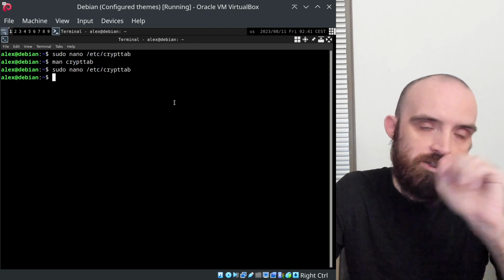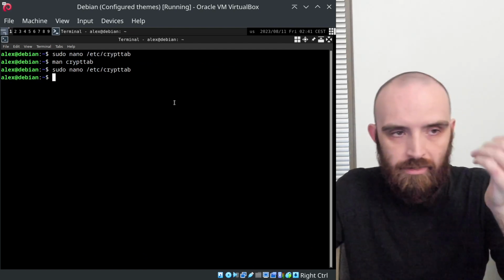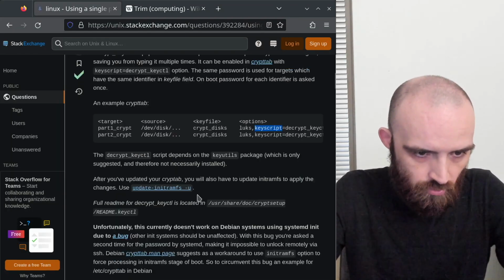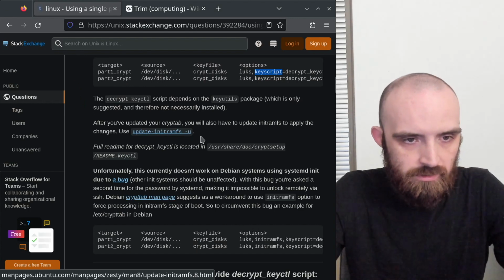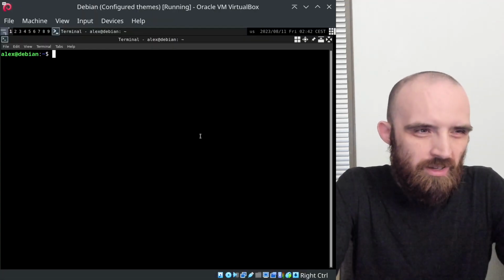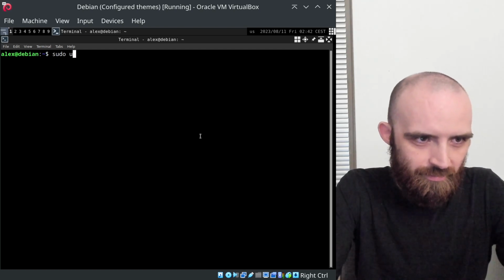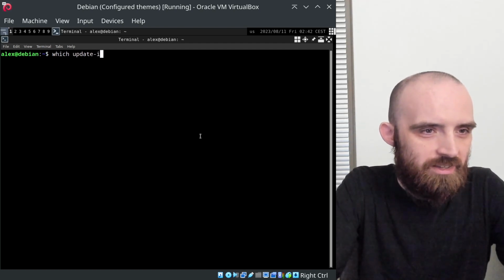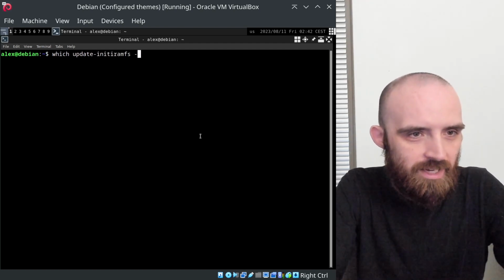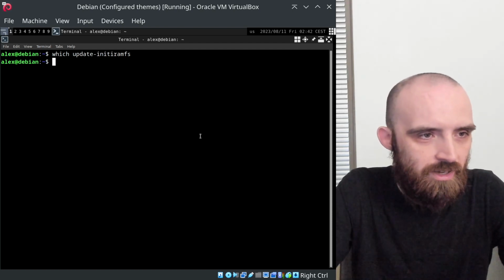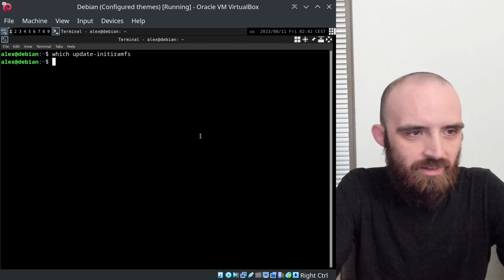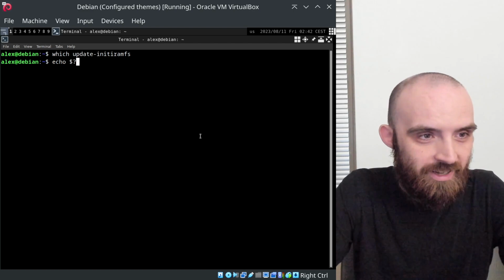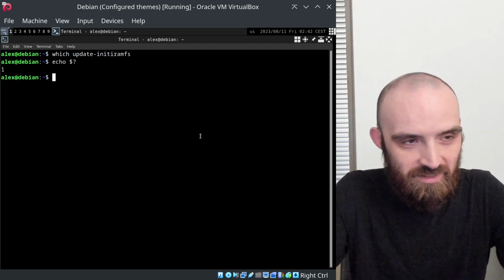Now, I installed keyutils, I edited the crypttab file. Now I need to run update-initramfs -u. So I wanted to try something. If I run which update-initramfs, not with -u, but just that, it doesn't find the program, and the exit code is 1, which means error.